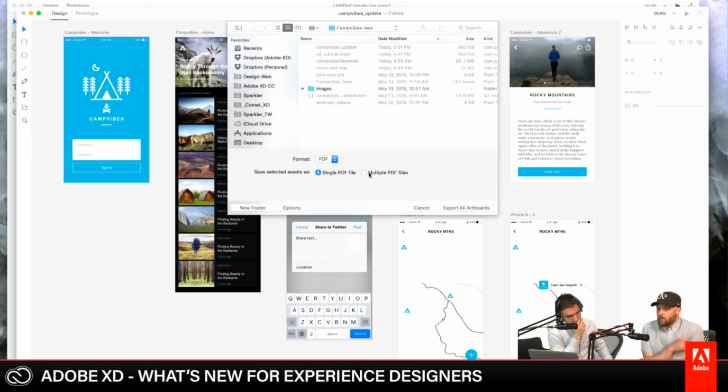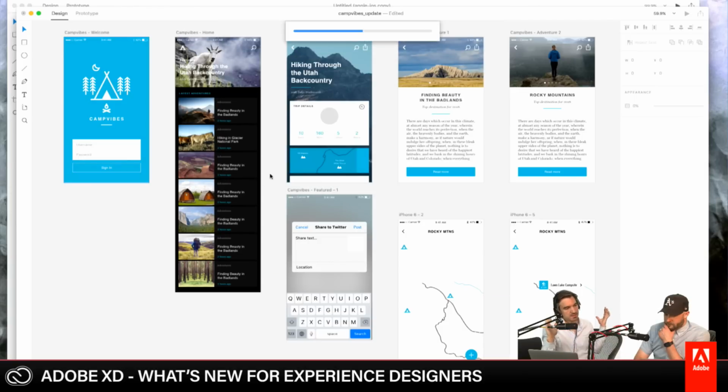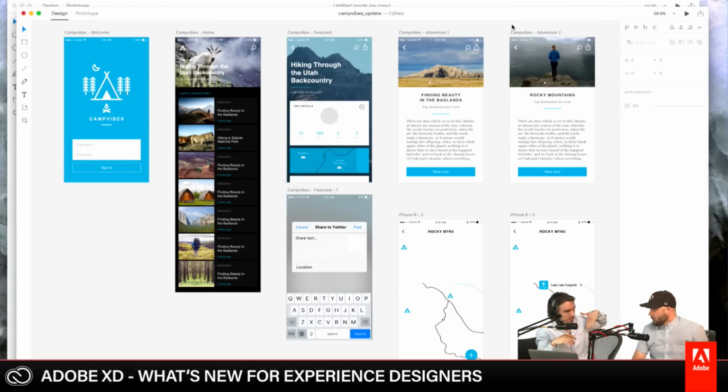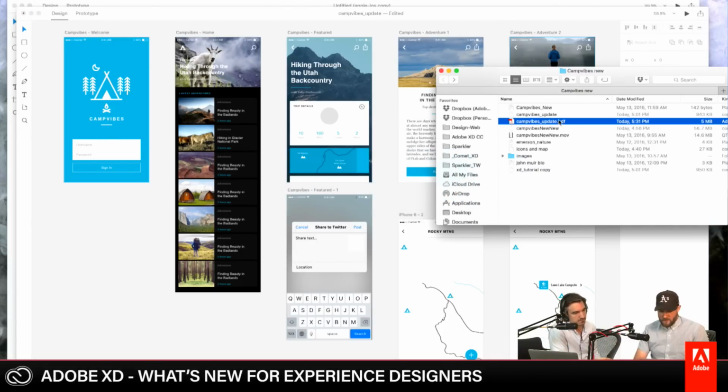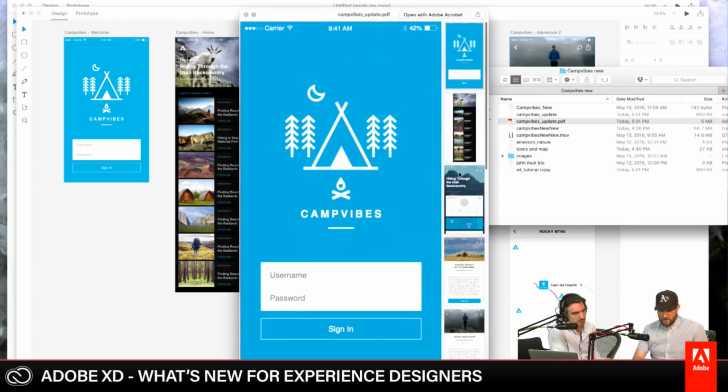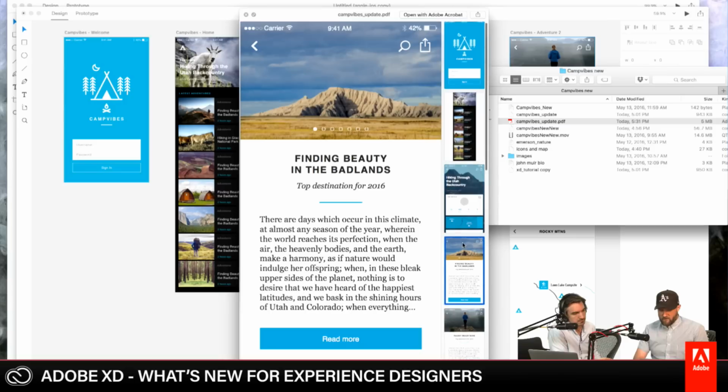When we talked with designers, this was a workflow they would use, particularly early in the process or at the handoff phase. If we don't have the tool, more than likely they can open it up as a PDF. I also know some agencies who use PDF and Acrobat to add comments, and you can have several reviewers, because with Acrobat you can merge all the comments coming from 10 different people into one single file. That would be very useful. Actually, let's go look at it. This is the first time I've done this in a while. There it is: all my artboards as a PDF.